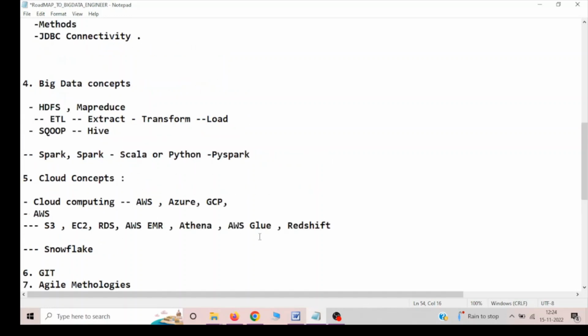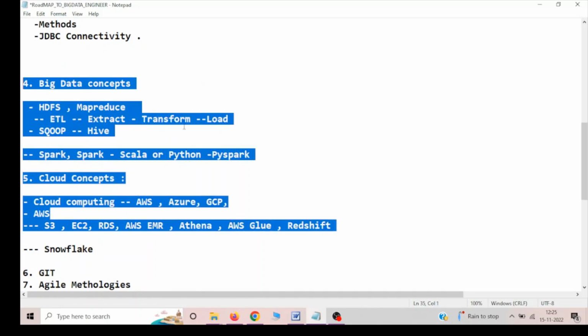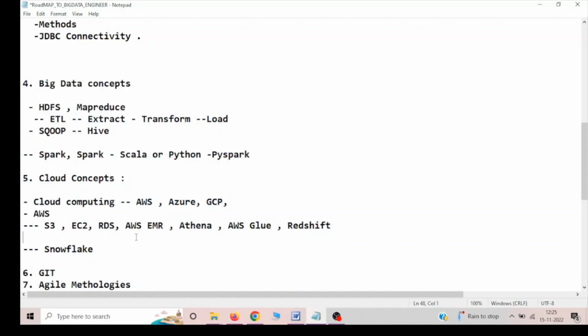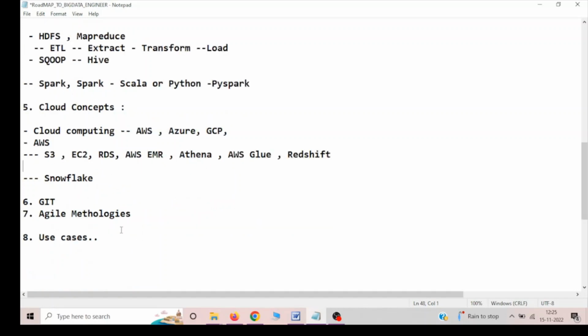You can do some concepts, some proofs, some use cases, and show that you have done this use case, or this is how you learned, or this is your work, and you can update that into your Git. When you create a Git account, you can showcase what you learned or your use cases. With that, you will be more confident than by learning some theory and saying you know everything. You will be very good at doing things practically with real time use cases, or you can Google and find many concepts, and you can contribute to Git or other projects outside as well. You will get different kinds of use cases too.